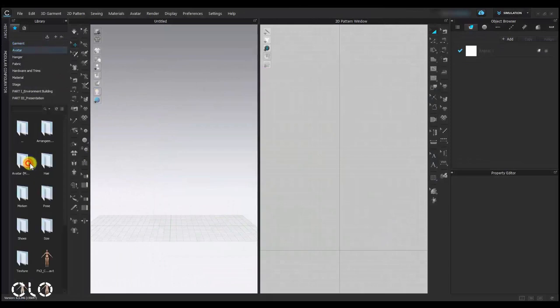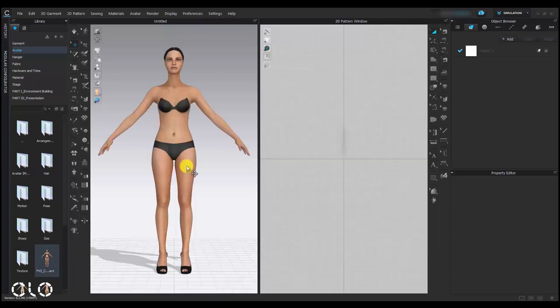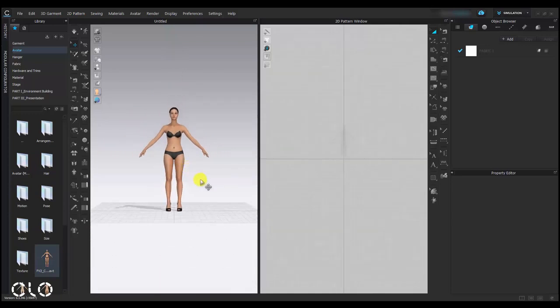Now let's get started. We can open an avatar first. So this avatar is just a reference of how large the walls is going to be. And then we'll use the rectangle tool to create a rectangle wall pattern.